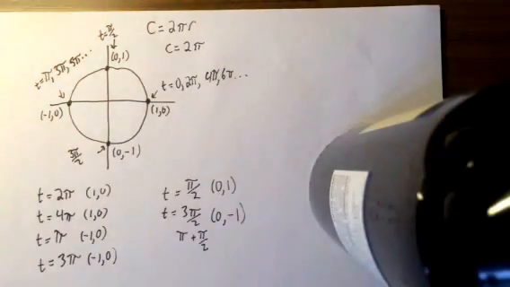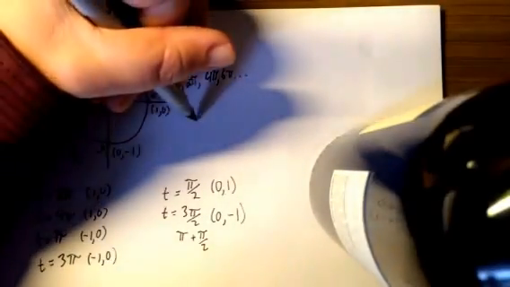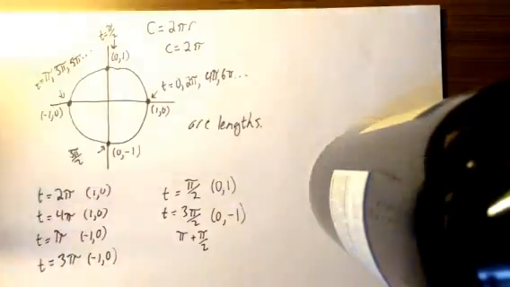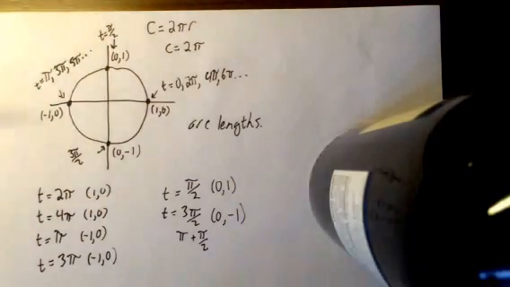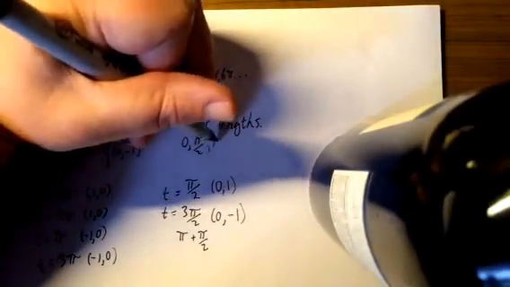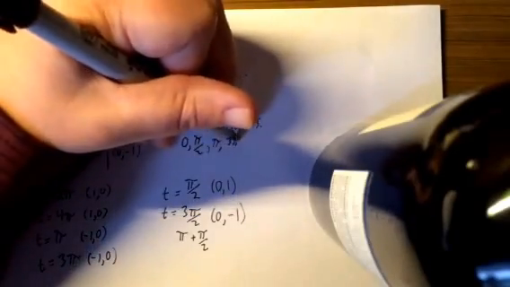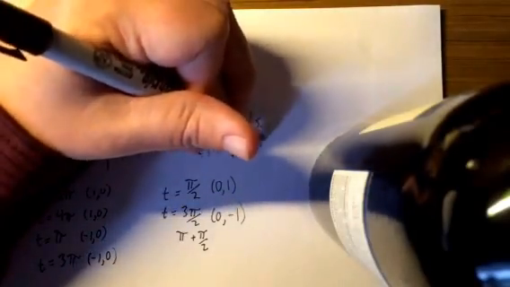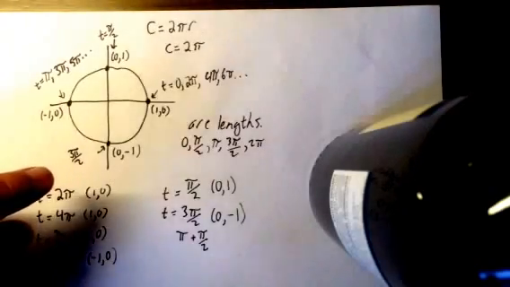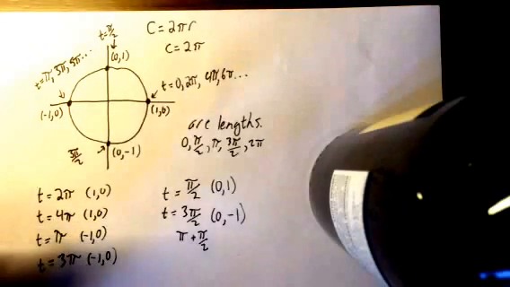So these are called arc lengths. And these are 4 of the interesting arc lengths: the 0, pi, 2 pi, pi over 2, and 3 pi over 2. So I'll do them in order: 0, pi over 2, pi, 3 pi over 2, and 2 pi, because 2 pi gets you all the way back around. But they're not the only interesting ones, so we're going to look at a few more in a minute.